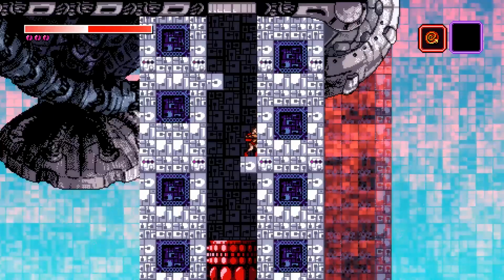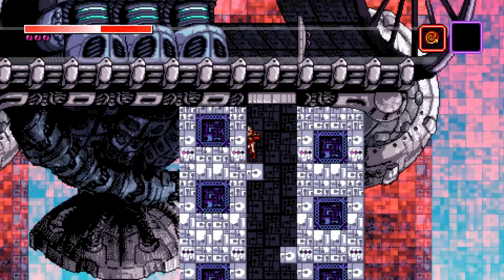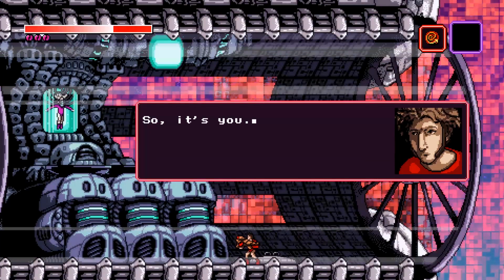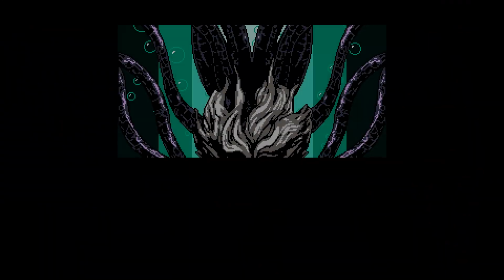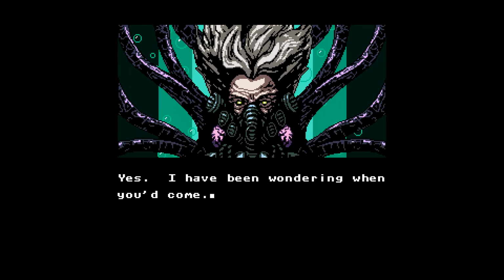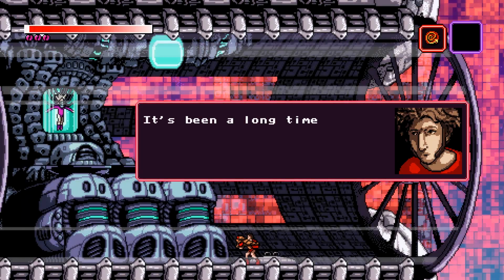Note the little red glowy bits. That is the breach. We are in the breach elevator here. And there's a Thetos in a floating capsule thing. Yeah, I know I took my time, had some other things to do, but I made it.